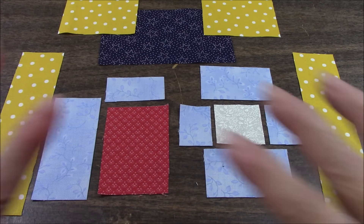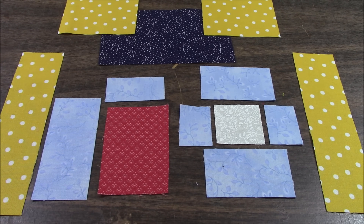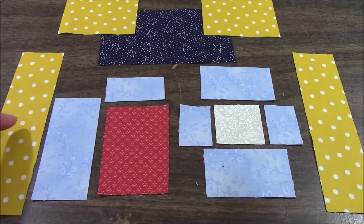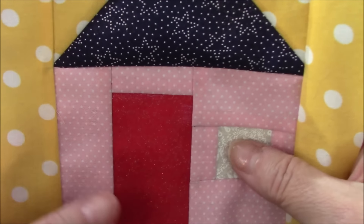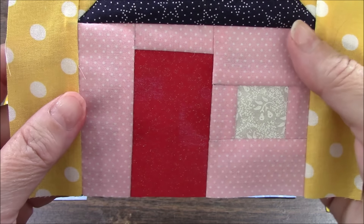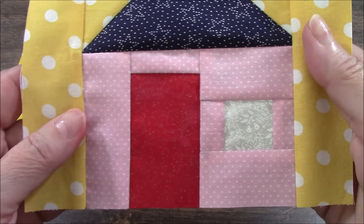Here's how we're going to do this. I know it looks complicated — lots of little pieces — we're going to tackle one section at a time. But first, I want to tell you what you need for colors, so I want you to know your house parts. I'm going to use my sample. I liked the yellow around my house because it looked like a bright, sunny day, but I found a smaller polka dot so I think I'll like that better. I used the same roof, and I still wanted a red door. But let's talk about that door — it's a little bit crooked, a little wonky right there. And it's huge. I don't know why I made it so big. I thought it looked good on paper, but now I notice that it's a big door. But we're going to have a big door.